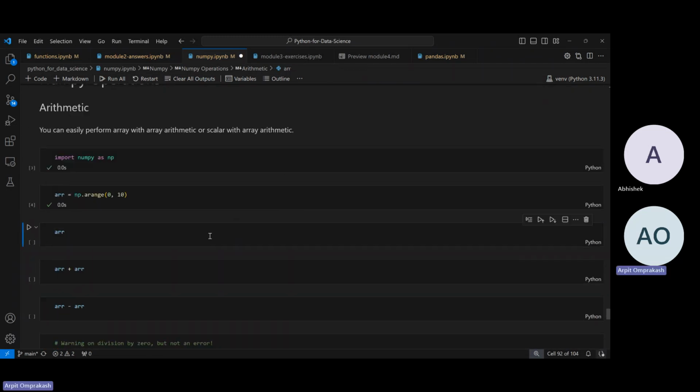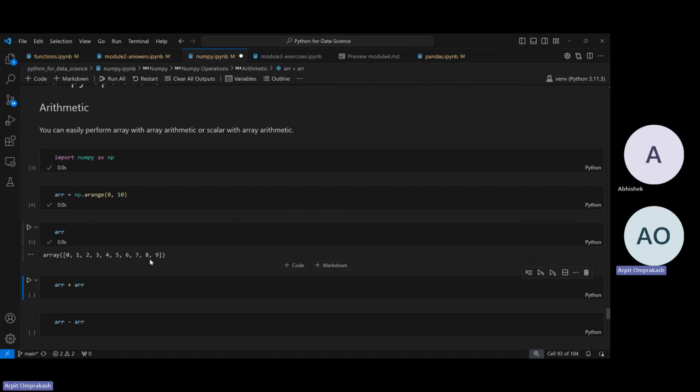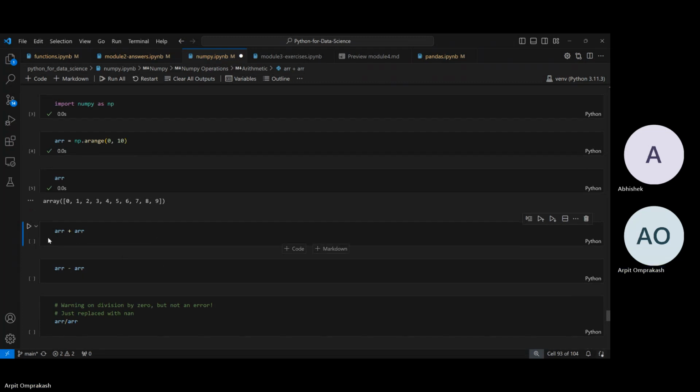Then we run this. We defined an array from 0 to 10, which has the values 0, 1, 2, 3, 4 till 9. Now let's say we add the array to itself. Each of the elements at a given index is added. We put two of these arrays side by side, and based on the index, we just add values. So 0 will be added to 0, resulting in 0. 1 will be added to 1, it will be 2. 2 will be added to 2, it will be 4. So we should get 0, 2, 4, 6, 8, and so on till 18.